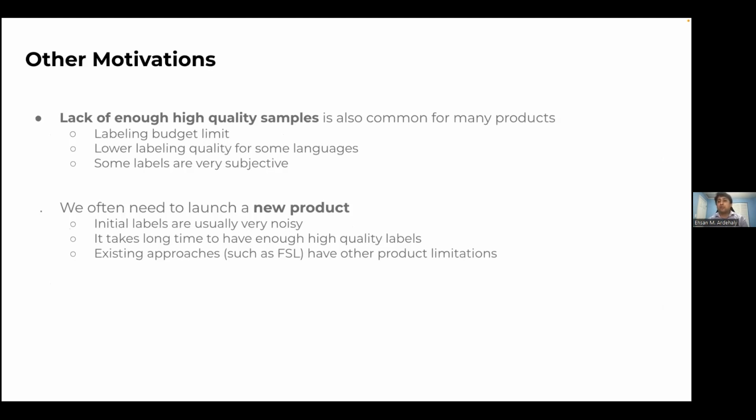Also, when we want to launch a new product, we have problems. We need to ask labelers to label the data. It takes a long time. It may be a little bit noisy at the beginning. And there are some existing approaches such as few-shot learning, but they have other product limitations.